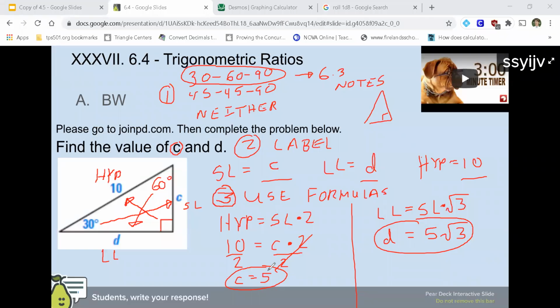If you actually multiply those out, you will get a decimal as your answer. And now you're taking something that was exactly right and making it approximately right, which is worse, right? It's better to be exact.